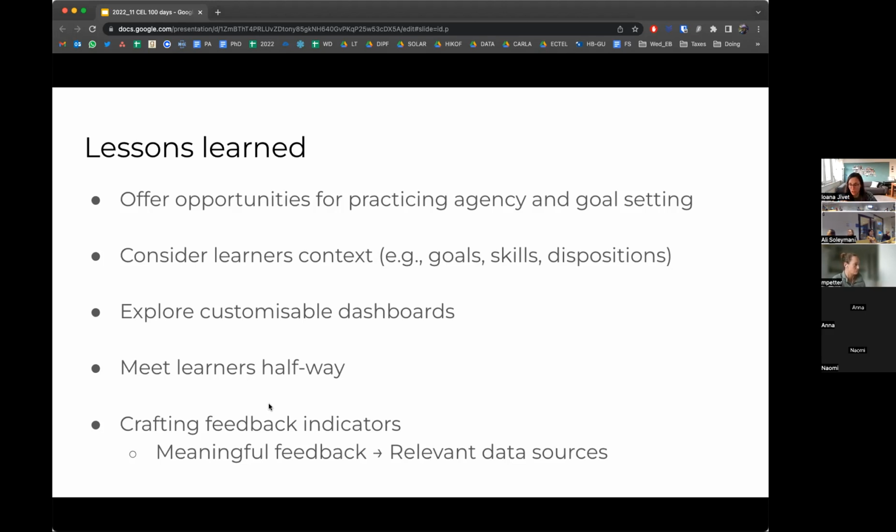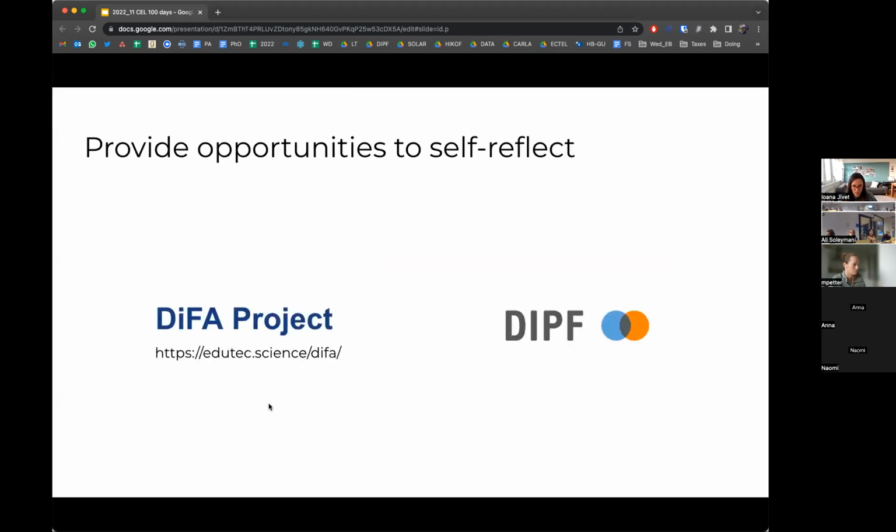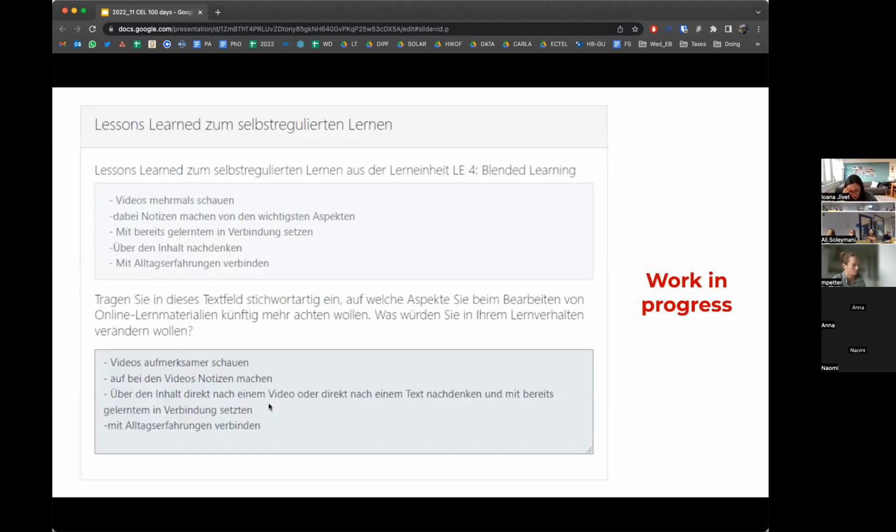This in a way also goes into what we are doing in one study. Sorry, this is in German, but we give students feedback, and at the end we ask them to self-reflect on it and write how they would change their behavior for the next learning unit. We also show them what they wrote that they wanted to do last week, as a prompt in the top part and in the bottom part. Now we have 2,000 entries from 500 students to analyze, because they did this for 5 learning units.